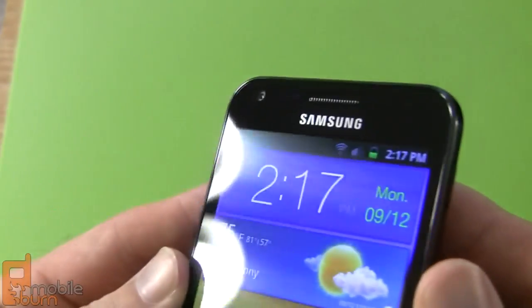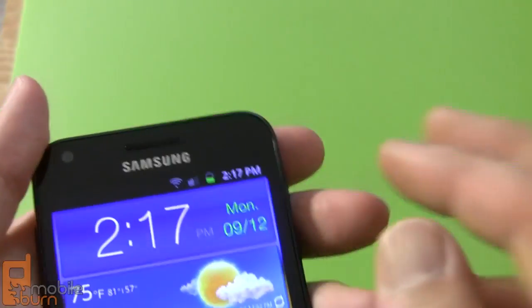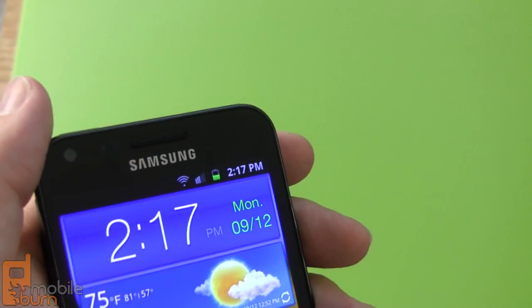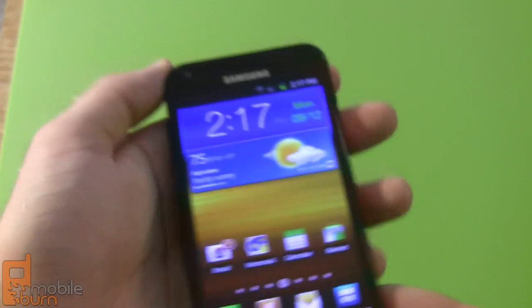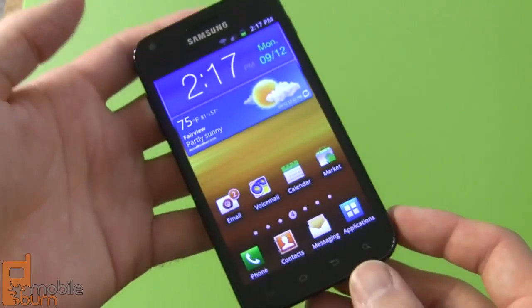Up top above the screen, you've got a 2 megapixel front-facing camera, and believe it or not, Samsung actually included a notification light over here. You can't see it when there's no notifications going on right now, but it is there, and it is nice to see because it is a rare thing that you see from Samsung to put notification lights on its high-end phones.